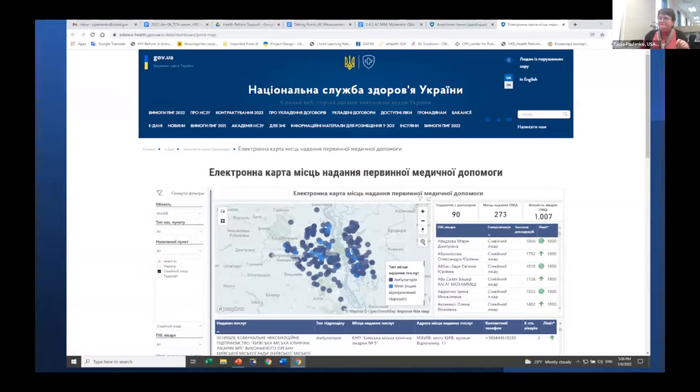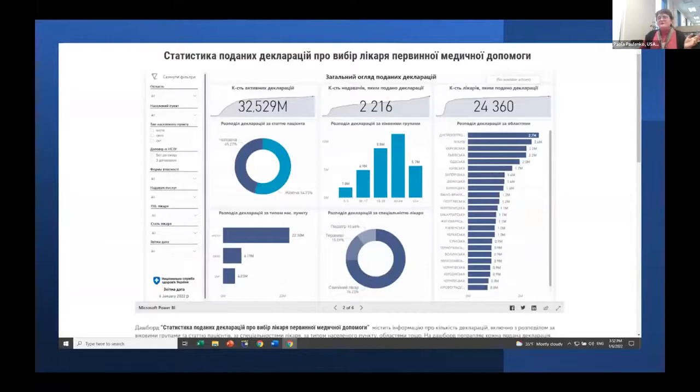the next slide shows you that nationally, more than 32 million people, or 85% of the Ukrainian population, have chosen their family doctor. This can be seen in the upper left section, with key statistics like the gender of the patients in the top left circle, and you can see that women prevail over men by about 5%. Then we can see the urban and rural divide underneath this circle. We have the ages graph of the patients, and we have the regional split of the patients across all 25 regions of Ukraine on the right. You can now take down the slide and we will return to the presentation.